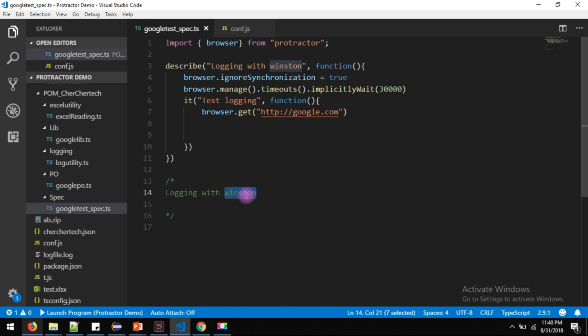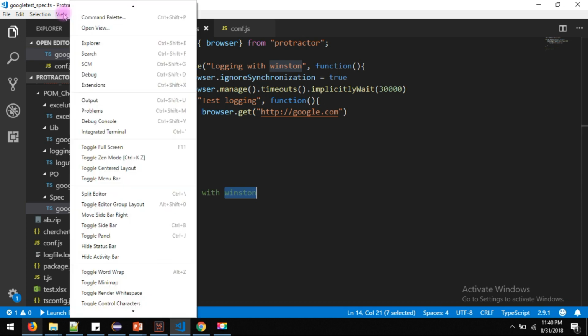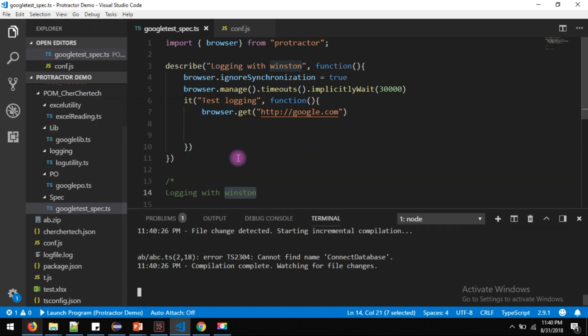I said it long back, but I was giving the story. Winston doesn't come by default, so you have to install it. Normally, if you are using VS Code, and for this tutorial I'm using VS Code, you can go to View, Integrated Terminal. This opens a CMD; basically this is nothing but a CMD.